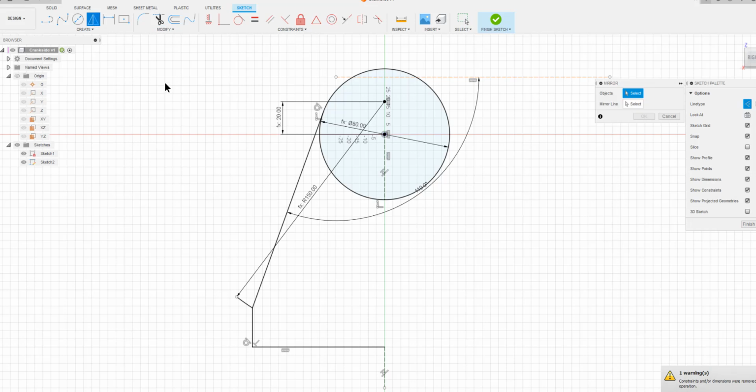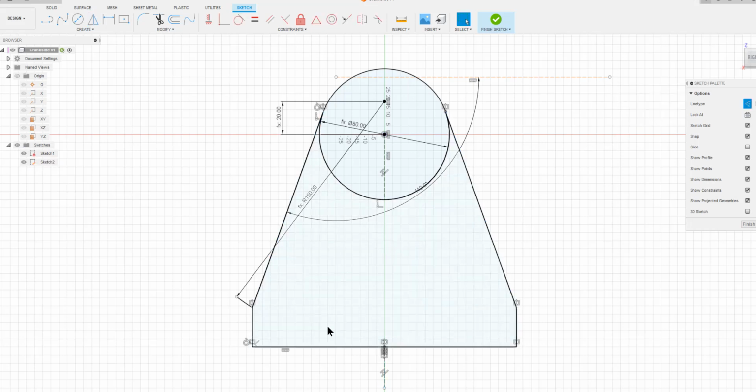So with that, I want to do my mirror. So mirror to this. Those are the things I want to mirror. Then I want to select my mirror line. The mirror line is this one. So that's correct, and that's okay. And you can see a light blue color shows that I have a closed circuit that I can work with. And that's enough. This is the kind of profile I want for my edge.